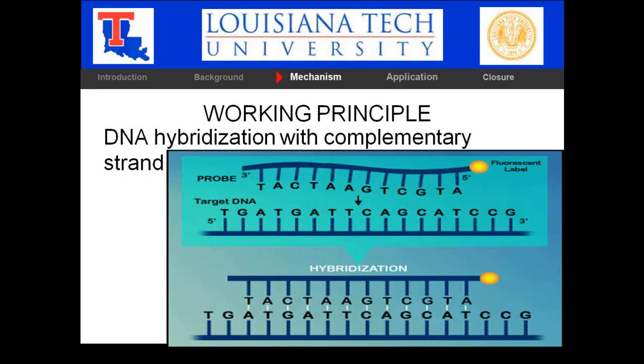Here we see that the probe DNA is attached to a fluorescent molecule, and this is then used to detect DNA hybridization. There's a change in the fluorescent signal after hybridization with the target. So the DNA biosensors that will be used for diagnosis will use a probe attached to some kind of molecule for detection, and the sample and the solution containing the target DNA. The solution will have a large number of various DNA with different base pairs. So if there's a matching of base pairs, then you'll get a strong hybridization signal. And based on this, we can detect the DNA molecules associated with various diseases like AIDS and cancer.